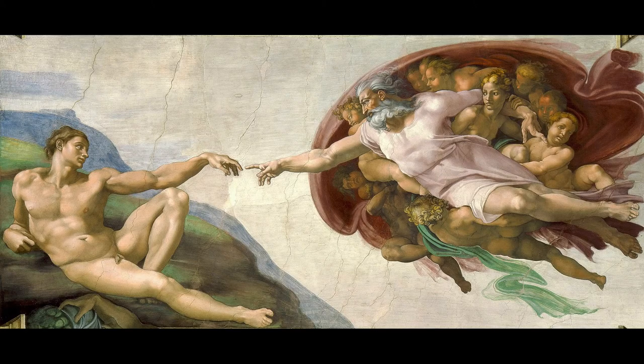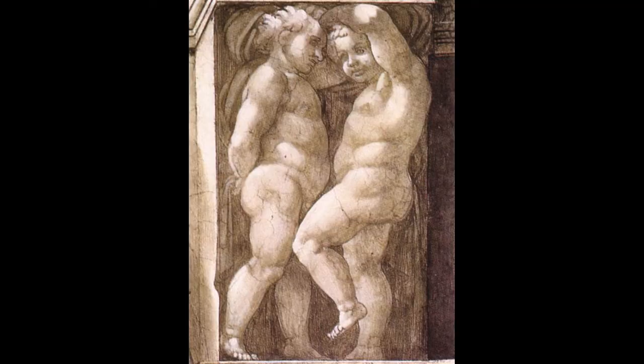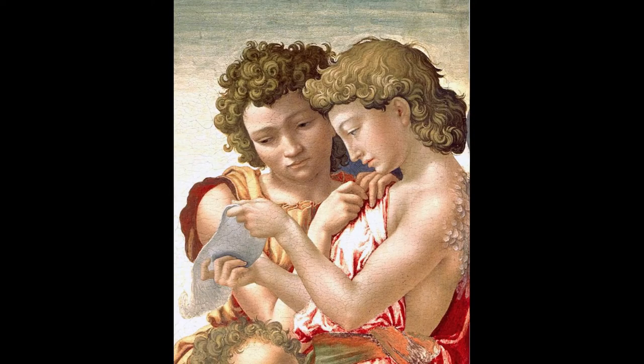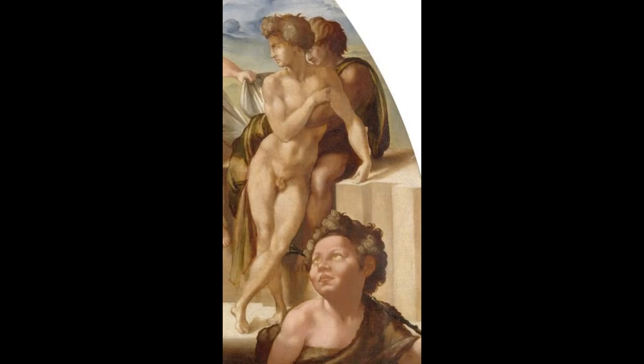The mighty angel who attends God Almighty in the Creation of Adam, and all the little putti who ornament the architectonic surrounds of the prophets and sibyls on the Sistine Chapel ceiling, are quite wingless. It is probable that Michelangelo was fully aware that angels, as described in the Bible, do not have wings — the winged beings are cherubim. Michelangelo was clearly, not by choice, a painter or sculptor of wings. Yet the right-hand figure in the Manchester Madonna has them growing out of his shoulders. This painting has been done by someone who favoured wings and chose to indicate their presence even where there was not room to include them in the composition. Michelangelo chose to paint young men, not cherubim.